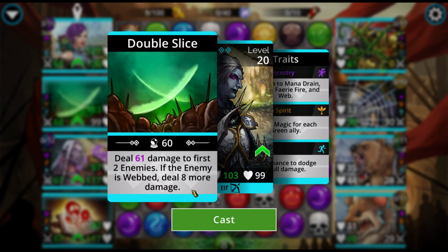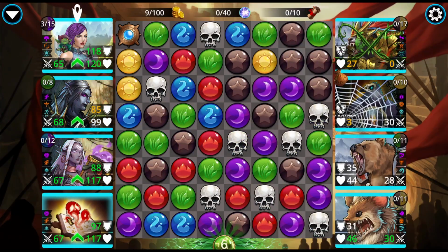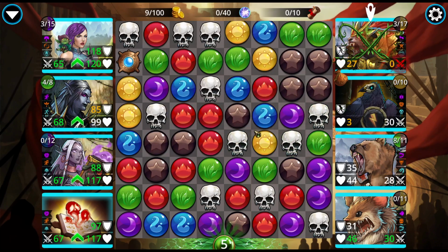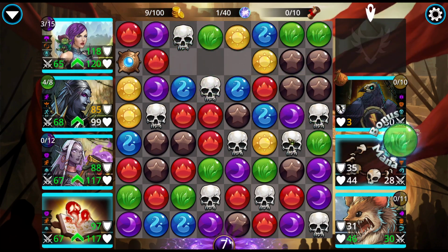And if they're webbed, he does extra damage. And Malcandessa webs, so very nice. Now this is the 4th round, so it's a little harder to kill here. We're gonna do this. I need more yellow on the board, and it just took away my alignment. Boo, hiss. All right, fine, we'll do that.